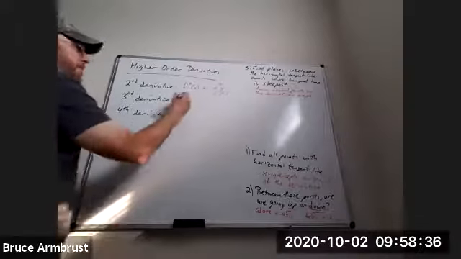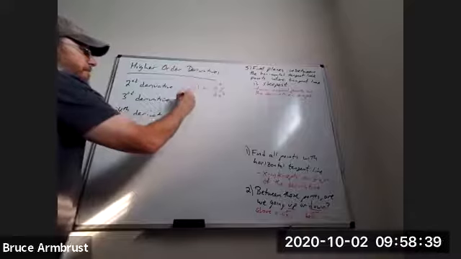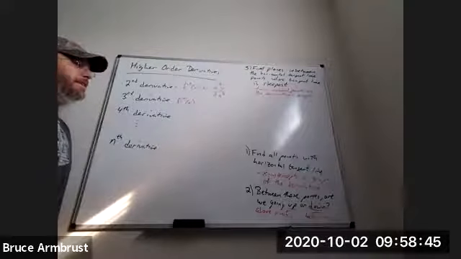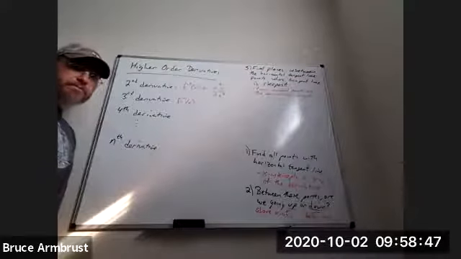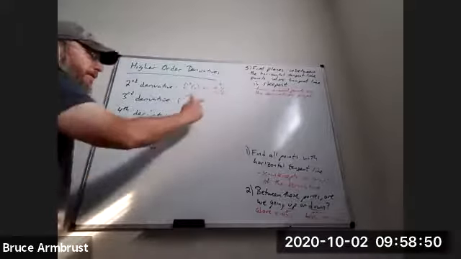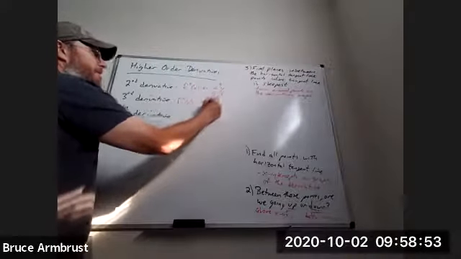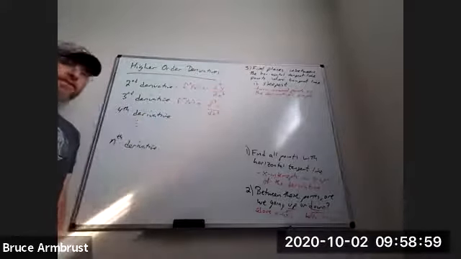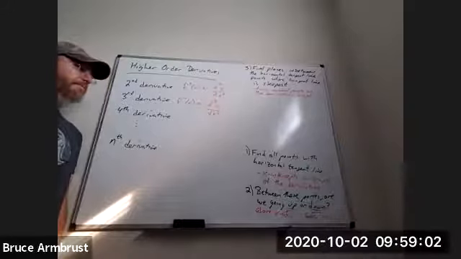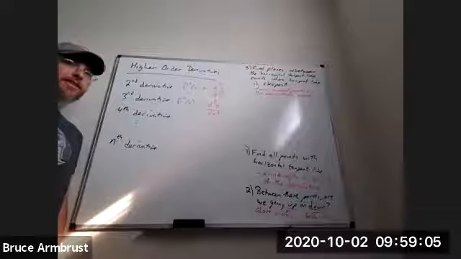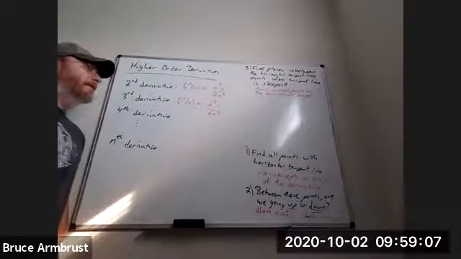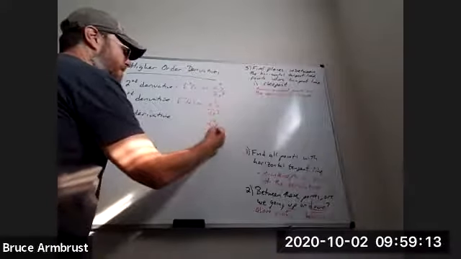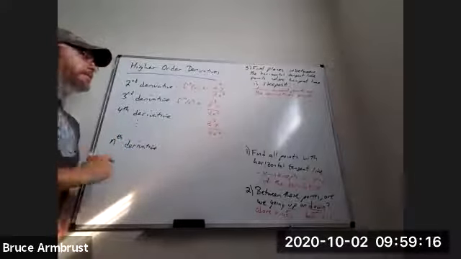A third derivative. Well, now instead of 2 tick marks, apostrophes, this is going to have 3. So we call this f triple prime. And then I bet you can guess what happens with the Leibniz notation. We change those things to 3's. All right, so you see the pattern. So if we go to the fourth derivative, obviously with the Leibniz notation, instead of 3's, we're going to put 4's.